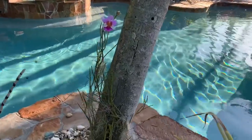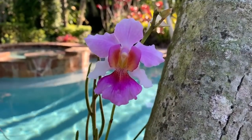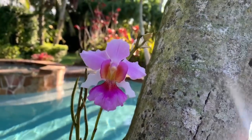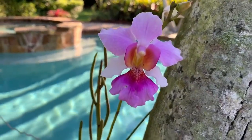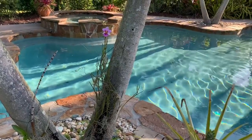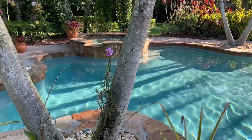And look at this, I was so surprised and so excited when I saw that I was gonna get flowers. So these are the flowers from the beautiful cuttings from this Papilionanthe, and I know I'm saying that wrong, that Todd gave me. And look at that, she's so pretty. Not fragrant, but such a beautiful flower. So really looking forward for this orchid to just take off and start blooming everywhere, because it looks so pretty. And I'm so glad that I attached it there, because it kind of gives some color to that area.